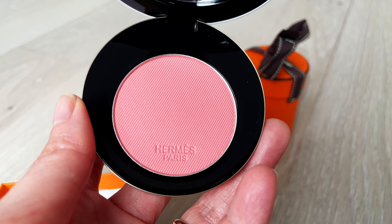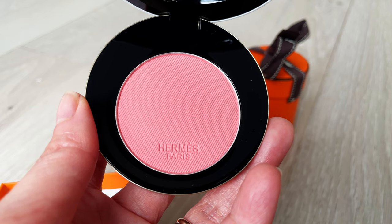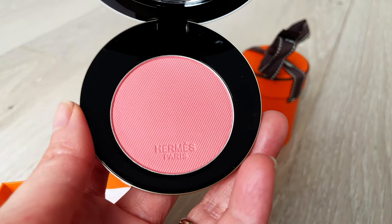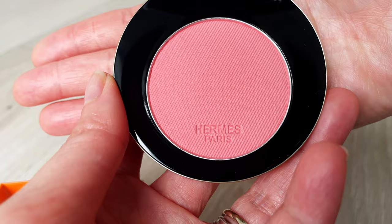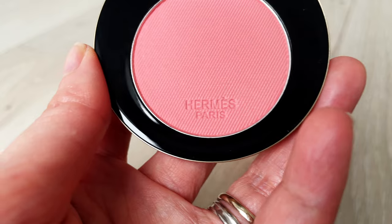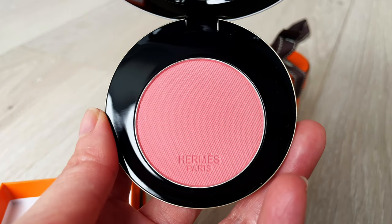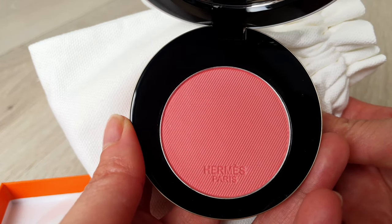So yeah, since now I know I am a true winter color palette, I was able to pick out which blush shade would work best for me. It was quite funny as the SA was recommending a peachy color for me. She probably thought it would complement my Asian skin tone. But I was like, no way. I will try this number 28 Rose Plum instead, as I already did research online. And this color was described as a soft and delicate pink, a misty watercolor refreshed with a subtle hint of blue. Immediately when I tested this in store on my cheeks, it worked beautifully with my undertone.